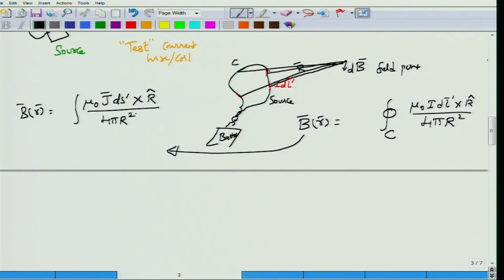Because the integral of the current density over the surface will give me the corresponding current, right. The only catch here is that the surface must be an open surface; you cannot close a surface, okay, whereas the closed circuit must be closed because of the closed circuit C. And also note a small difference: traditionally we write the line element as a vector, denoted by making dl prime a vector, whereas J itself is a vector, therefore we only have to consider the scalar form for the surface, okay.